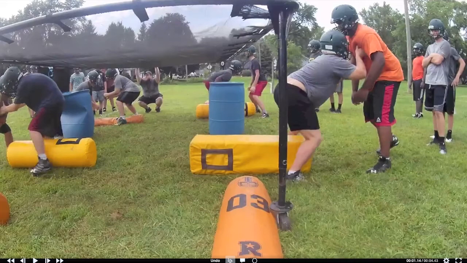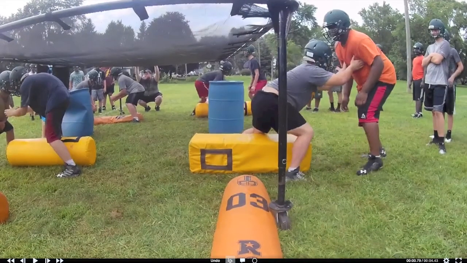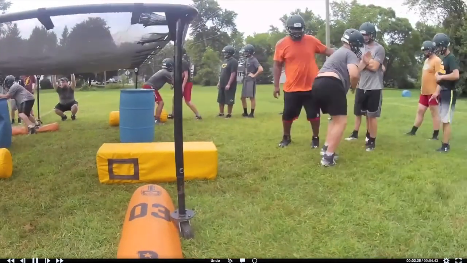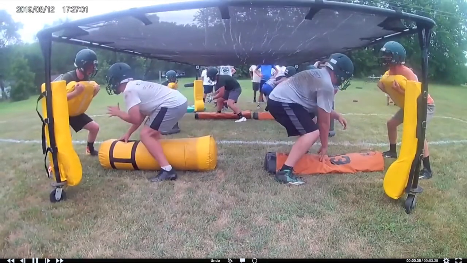Here's Kevin when he was a sophomore, I believe. Again, he's overstepping. He's getting himself too long. The other thing, okay, double team can knock him down. The other thing that's bad about too long a step is if you get that down block, you can't redirect quick enough on something like an inside trap.